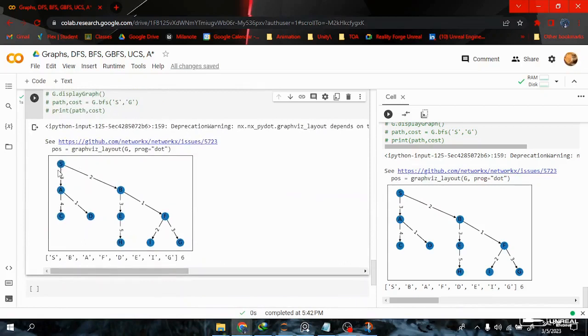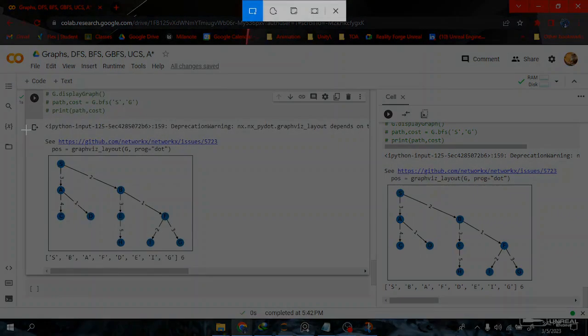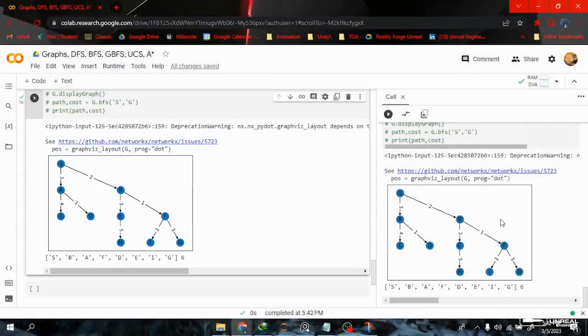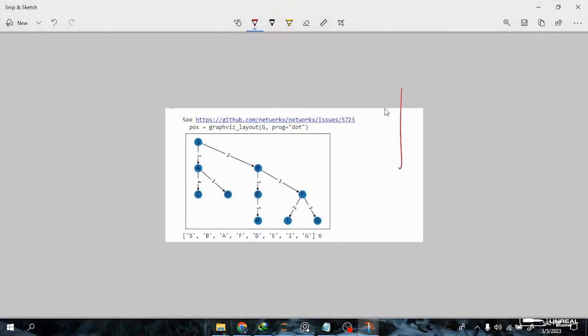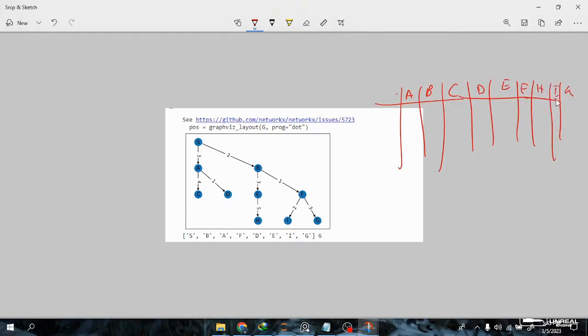So I started S. Okay, let me just run this once very quickly to check if this is giving me the right answer or not. For checking how this works, I have made a tutorial on the theory part, so you can look over there as to how I'm calculating this, but I'm just going to do this as quickly as possible. So A, B, C, D, E, and F, and H, then I, and then G.